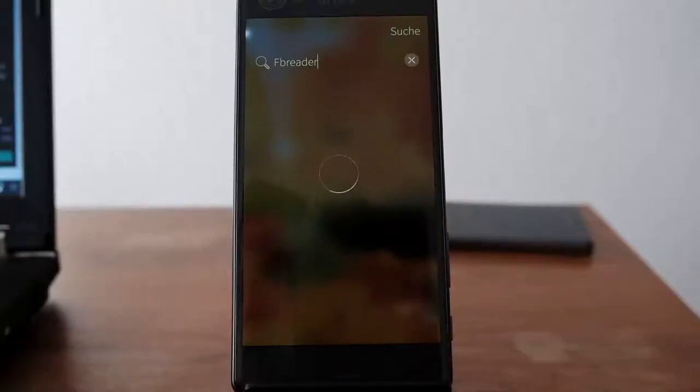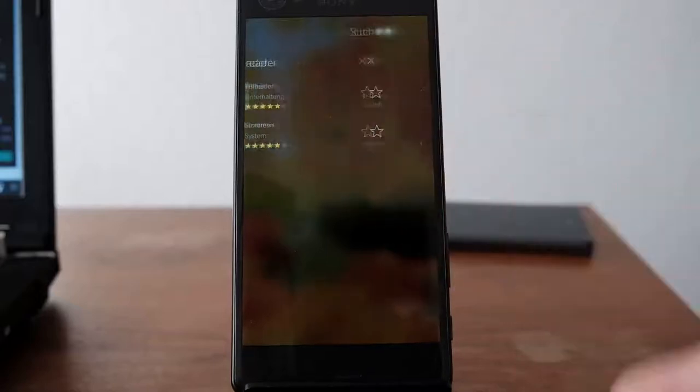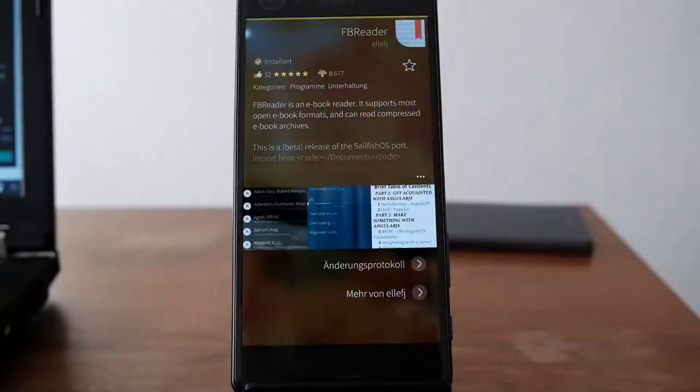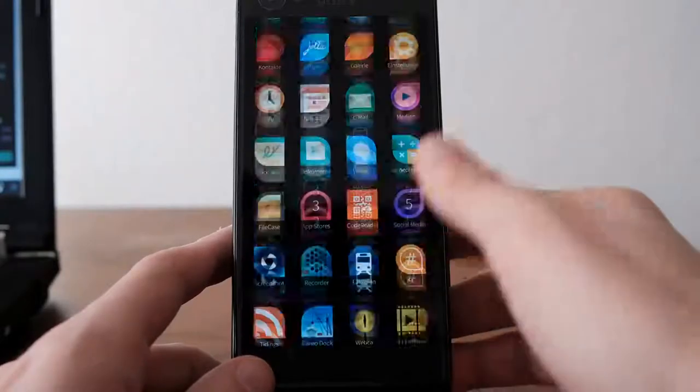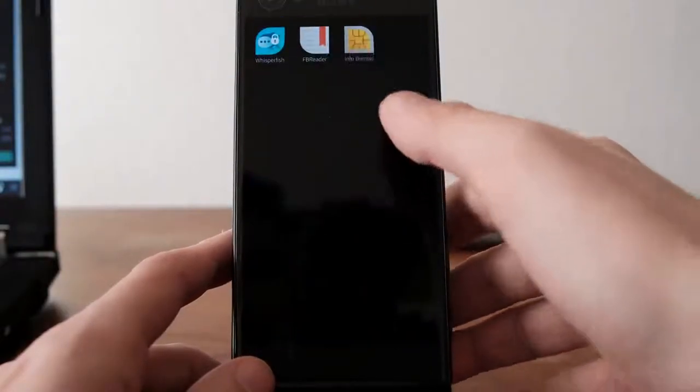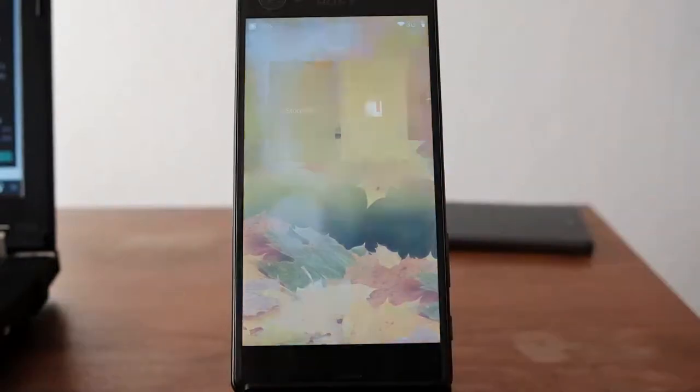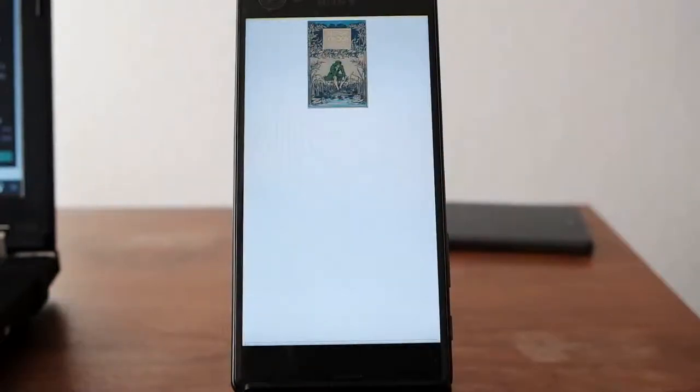And it's a nice ebook reading application that not only allows you to read ebooks, but also to manage them. So let's start the application. And what you basically see on first start is of course the introduction to the application itself. In my case, it just opened up the last ebook that I was reading.